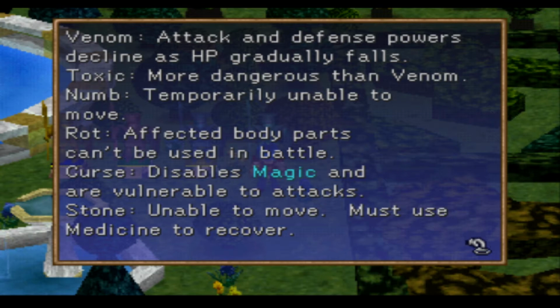Rot is one that's kind of unique to Legend of Legaia, and it's really interesting. So if you get hit by rot, basically it'll affect your different body parts, and then those body parts are, I know it sounds kind of kinky, disabled in battle. So if Vaughn gets hit with rot and it affects his left arm, he won't be able to use his left arm in combos. So if I want to use a combo, it has to be highs, lows, and right arms, and that's it. And you can get rot on your entire everything. So if it's bad enough, you won't be able to do any combos whatsoever.